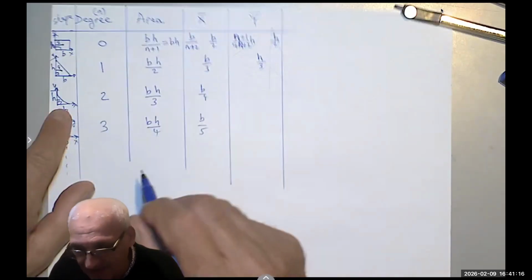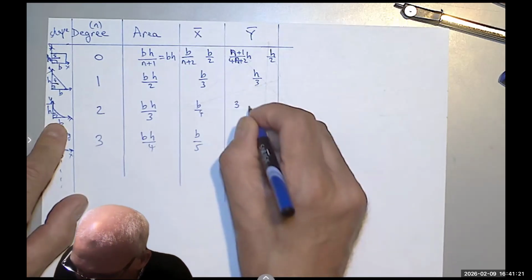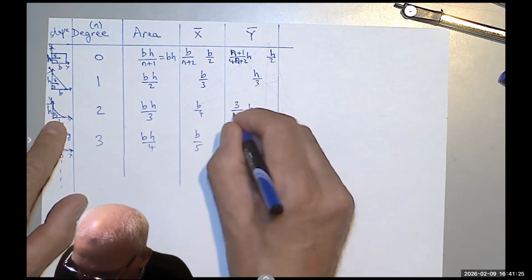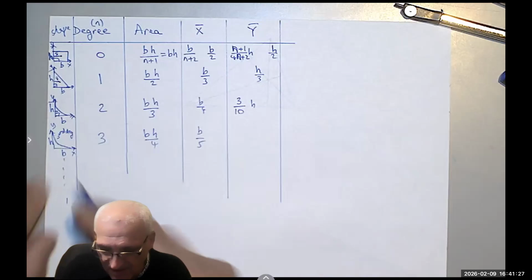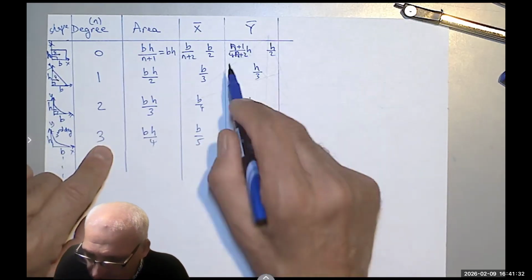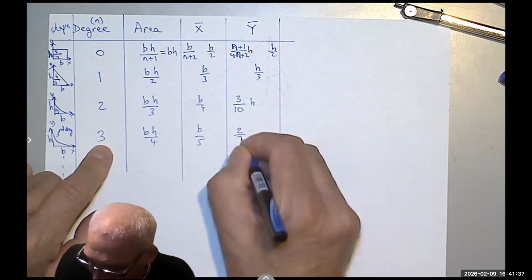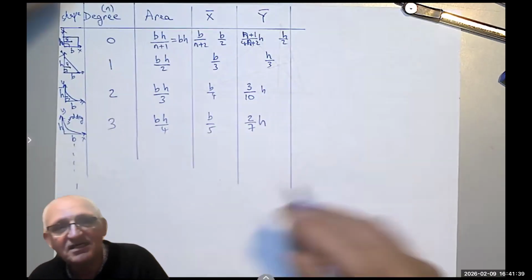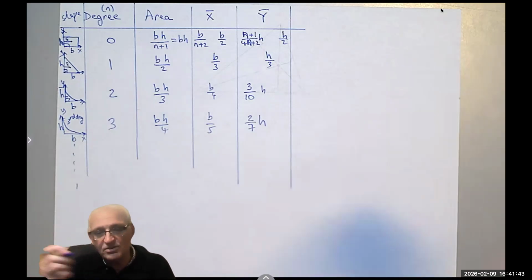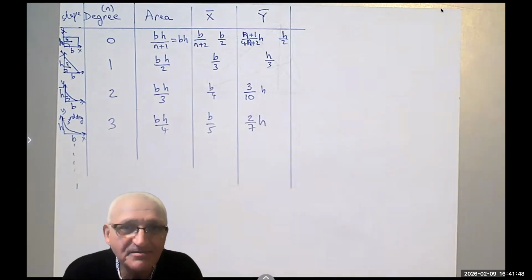If you have a second degree parabola, N would be 2, so the numerator is 3, and the denominator 4 times 2 is 8 plus 2 is 10, 3/10 of an H. And finally, for a third degree parabola, 3 plus 1 is 4, and 12 plus 2 is 14. 4 over 14 is 2 over 7 H. And these, you can remember them and get these centroids even in more advanced courses very quickly. You won't have to waste any time.